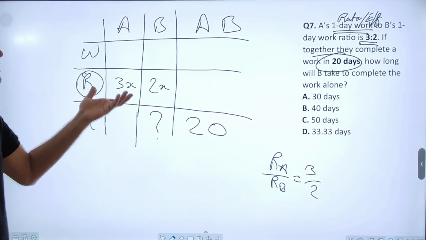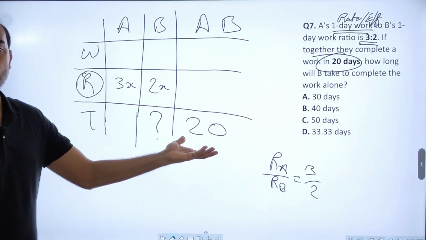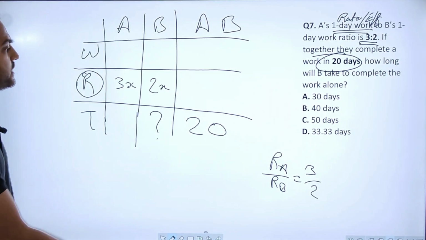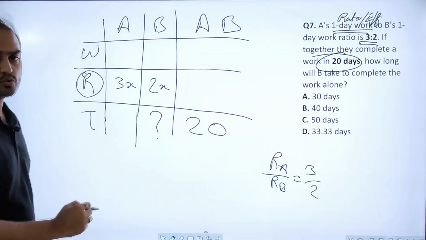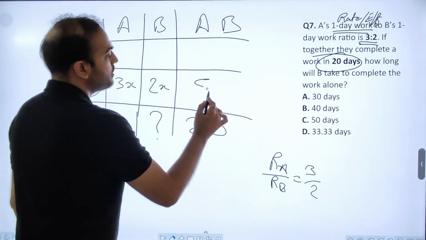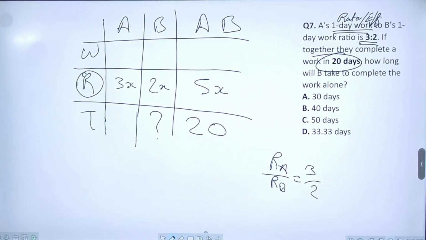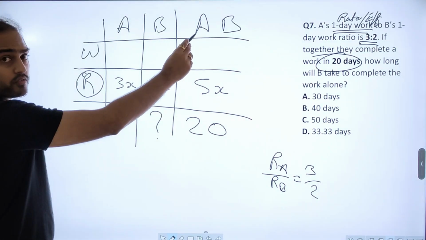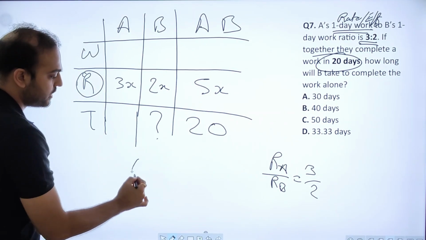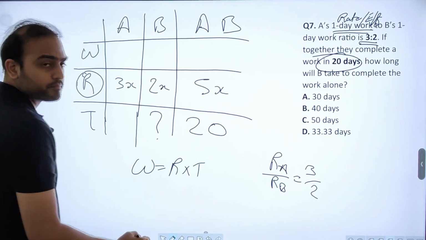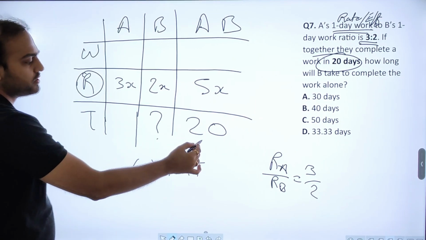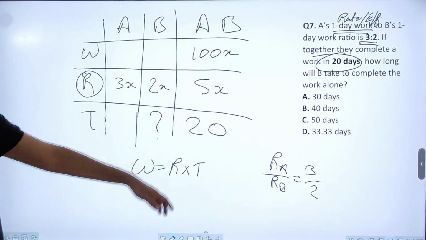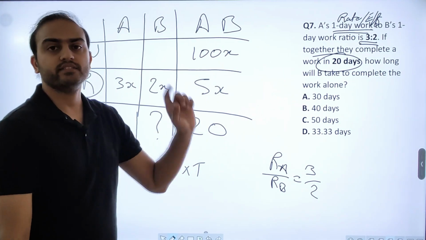Okay, now see, we already know the rate. Okay, we know time. So instead of assuming work, we can just solve it here itself. See, rate of A is 3x, rate of B is 2x. So when they work together, rate becomes 5x. Now if you look for work of A and B, rate is 5x. Again, work is rate into time. So rate 5x, time 20. So work will become 100x. That means the total work is 100x.